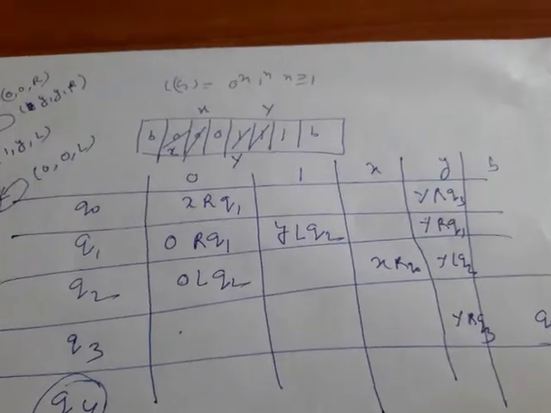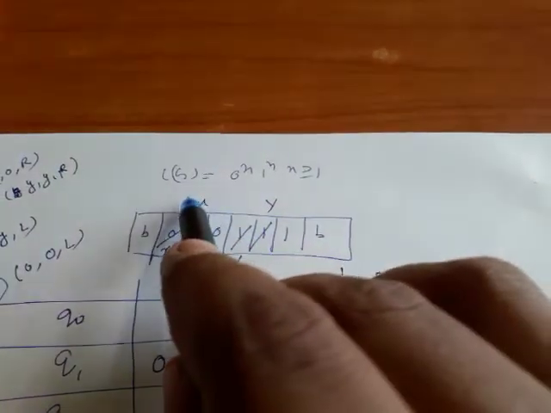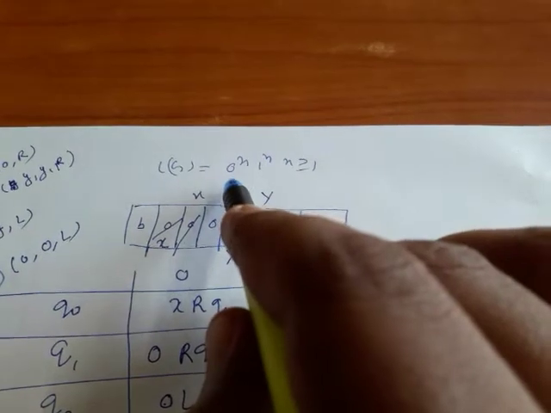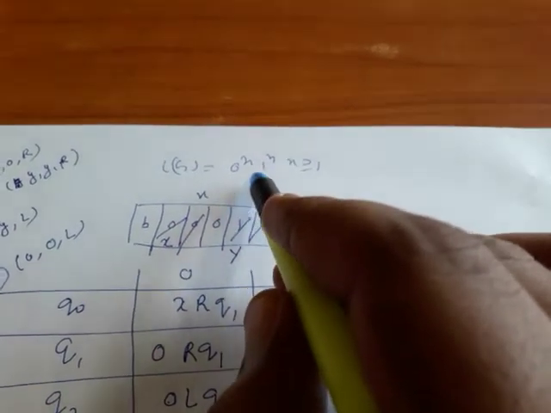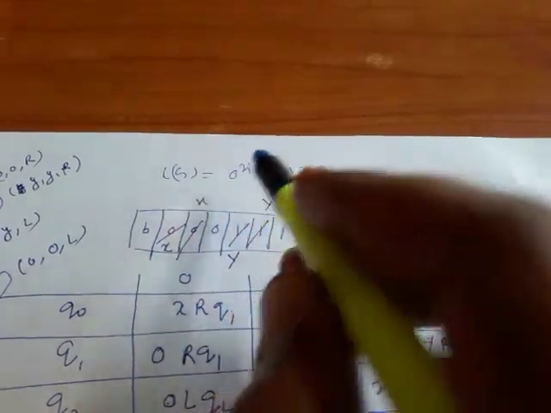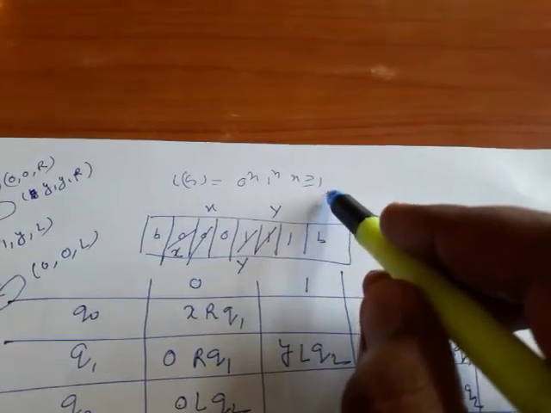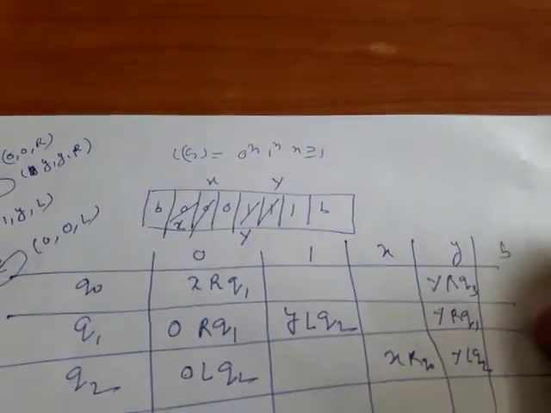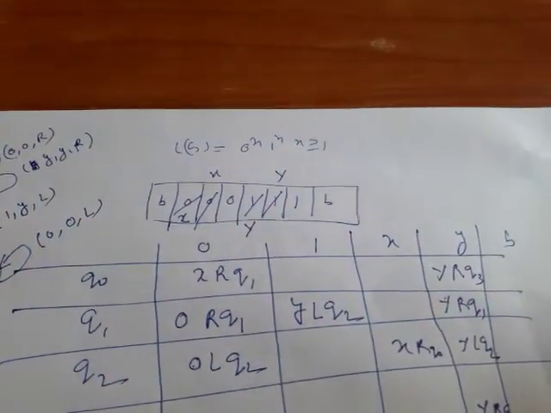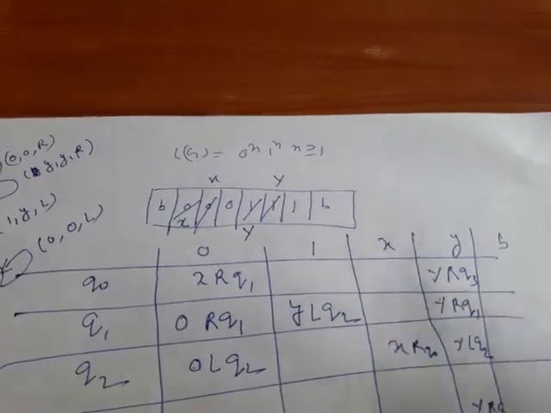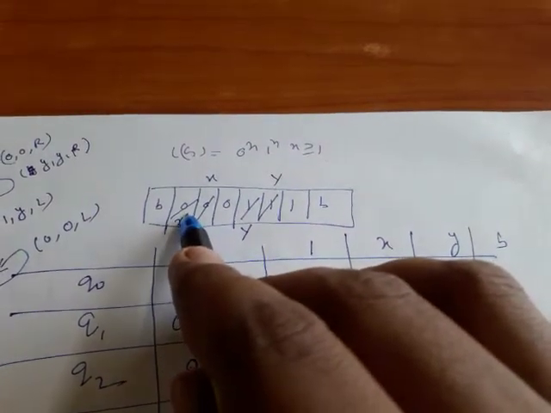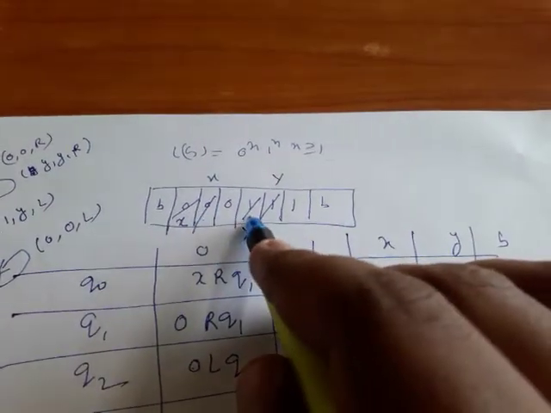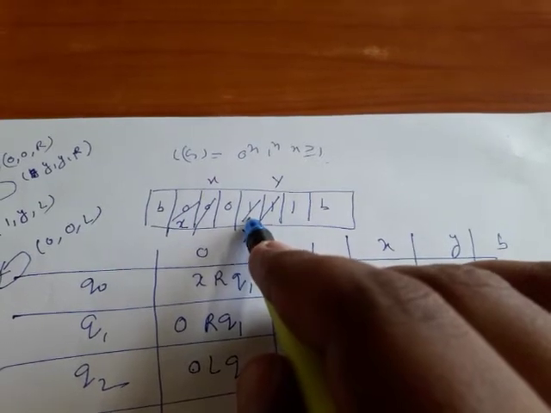Hi friend, in this video we are going to learn about the design of a Turing machine for equal number of 0s and equal number of 1s, where the string starts with 0, for n greater than or equal to 1. So in this video we have to follow the logic. Here the logic is that whatever zeros are there, we have to cross the corresponding 1.